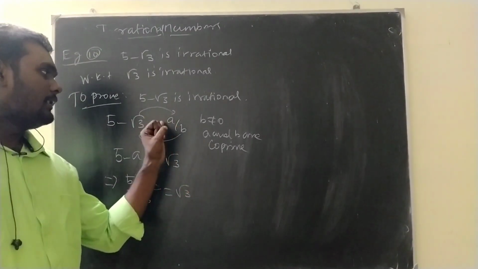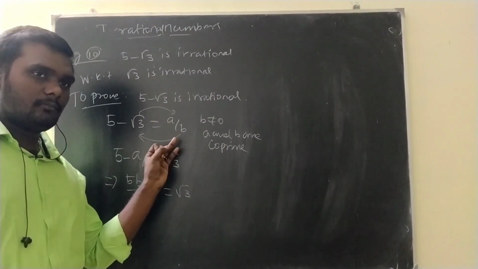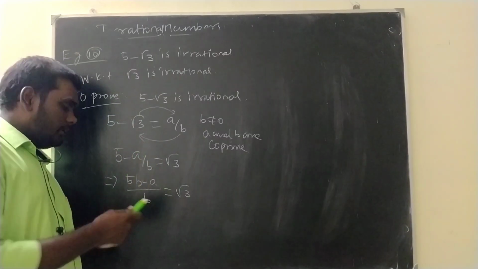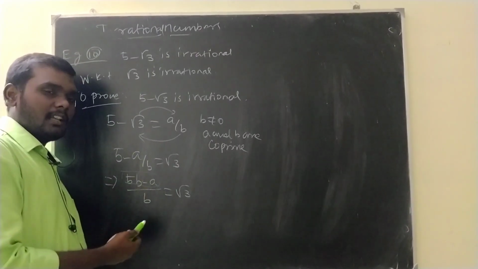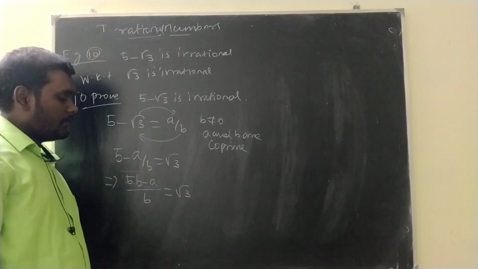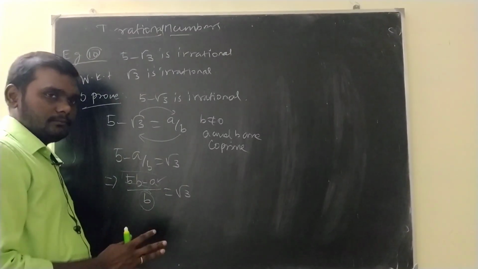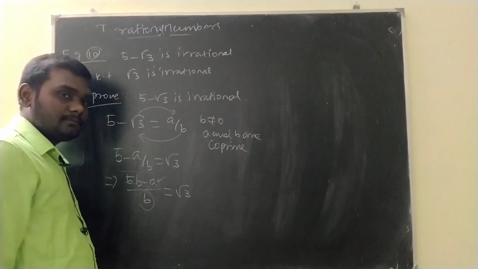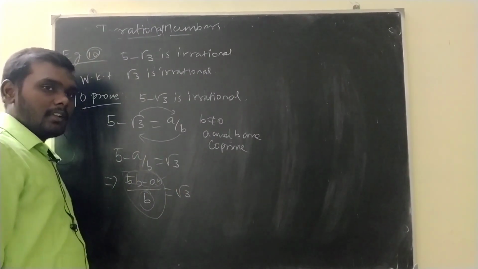Obviously, we know that a is a rational number, b is also a rational number, because that is how we took the assumption. Co-prime means that is rational. Then is this numerator part rational or not? A rational multiplied with a rational is rational, and a rational subtracted from a rational is rational. So this numerator part is rational. This denominator part is already rational. When you divide a rational number by a rational number, what answer will you get? The answer is also rational. The whole part is rational.